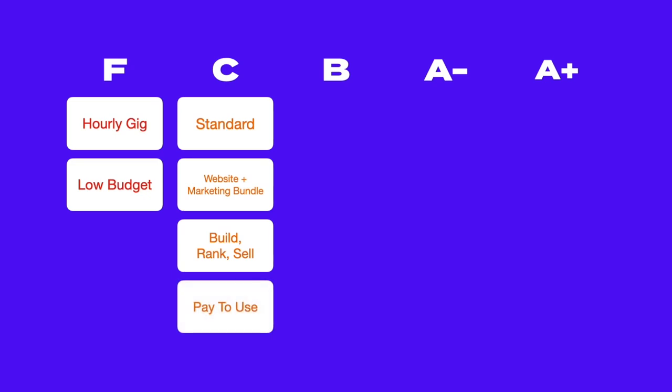The next model is the pay-to-use model, which can work but only at scale and only if you find a ton of clients. Rather than selling a website for a one-time fee, you build the website for free or a small startup fee and rent it out — the client pays $50 to $100 per month to use it. If the client cancels early, you might lose money, but what I do like is you're getting paid to build an asset that you own. If the client cancels, you can keep the website, sell it to somebody else, sell the leads to a competitor, or repurpose it for another client in the same industry.